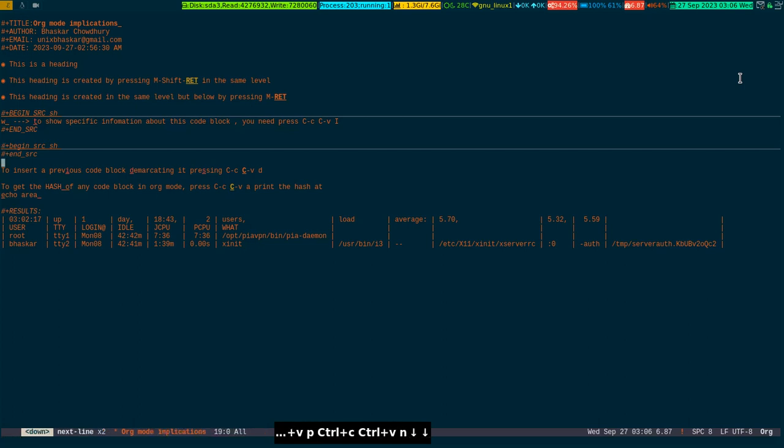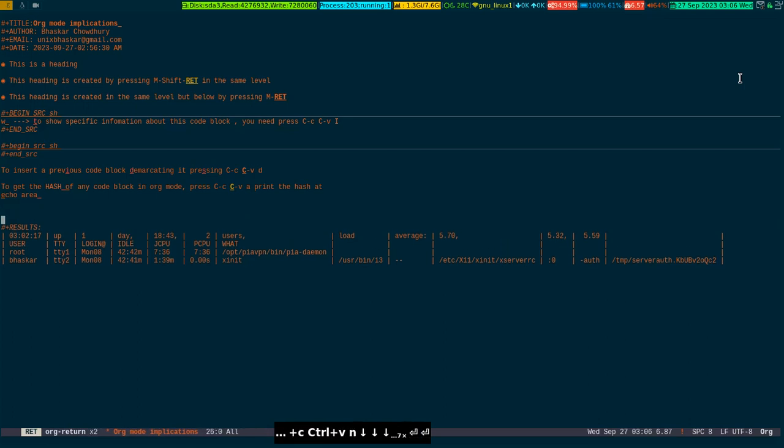Let me write it out for you. To move between code blocks, you have to press Control C, Control V and P for the previous code block.